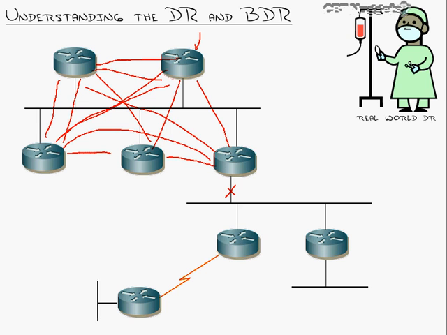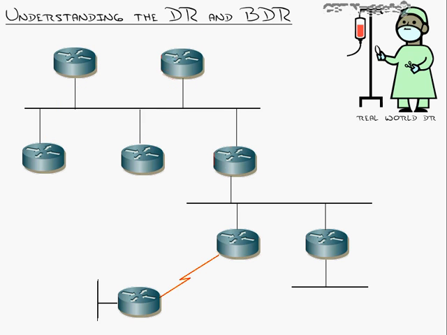So here's what the DR and the BDR do. On a shared network segment, one of the routers will be elected as a designated router, and another one of the routers will be elected as the backup designated router. Now, the backup just sits there. It doesn't do anything unless the designated router goes offline. But here's the role that they play. Anytime you are connected to a shared Ethernet segment, let's run through the same scenario again, the network goes down. So wham, this guy loses his connection. Immediately, he will send an update, but instead of sending it to all the routers, he will send it to the DR and to the BDR.